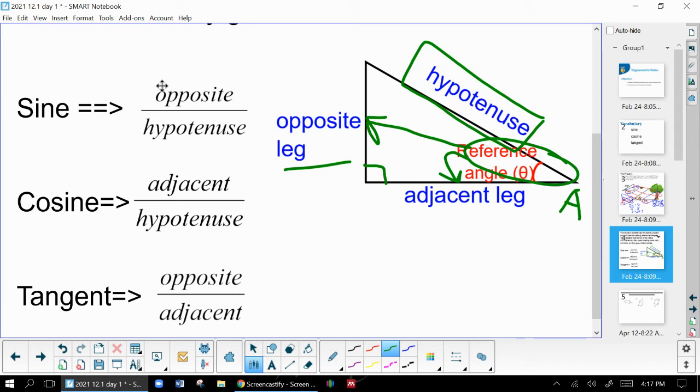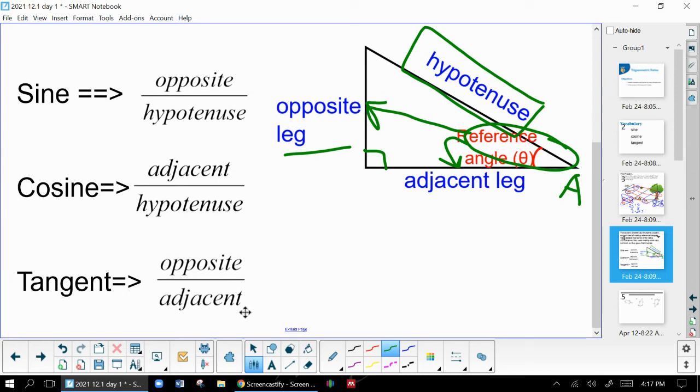Sine is the opposite leg divided by the hypotenuse. You just literally divide those lengths, and that's what the sine is. Cosine is when you take the length of the adjacent leg and divide it by the length of the hypotenuse. And tangent is when you take the length of the opposite leg and divide it by the length of the adjacent leg. And so this goes together. What you're seeing on your screen right now is what you have to have memorized to be able to do trigonometry. You've got to know what those words mean so that when someone says cosine, you know it's adjacent and hypotenuse, and you know which sides are adjacent and hypotenuse.